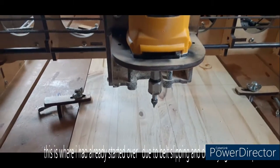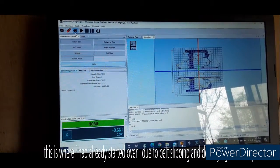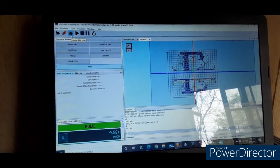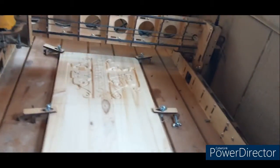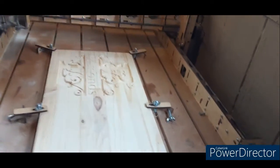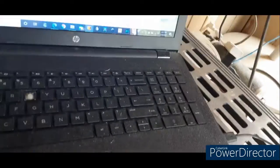Alright, I've got my bit changed out. Changed my collet, put a 60-degree V-bit in. I've disconnected and reconnected the machine. We're going to home the machine. Let the machine get back to its home location. Alright, now I'm going to open the files.